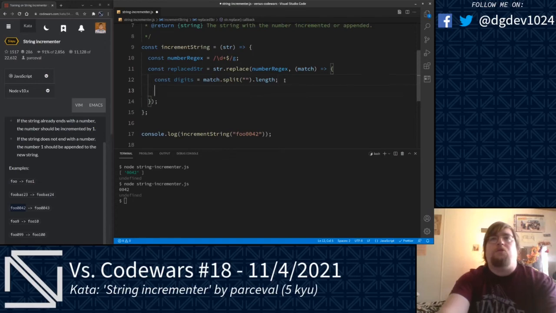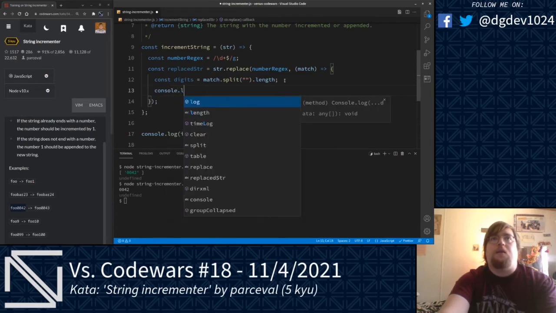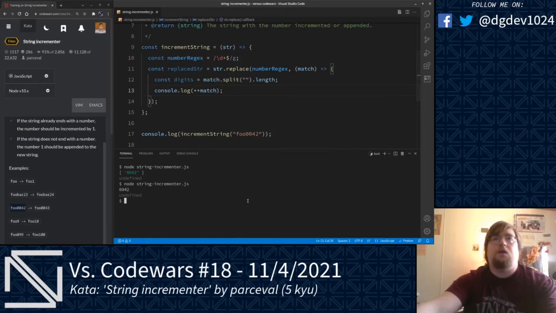What we're going to try doing here is, what would a console.log ++ match look like? Let's feed that through Node, and I do believe that gives us 43.